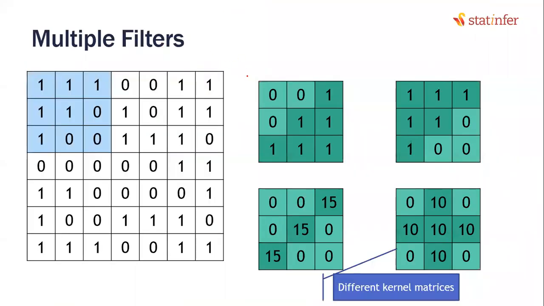There can be multiple filters. Obviously, one filter is not sufficient. You will apply this filter, it will detect this kind of edges. You will apply this filter, that will detect this. This will detect all the circles. Horizontal lines will be detected by another filter. Vertical lines will be detected by another filter. Yeah, you apply multiple filters.